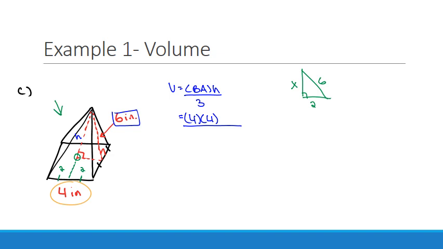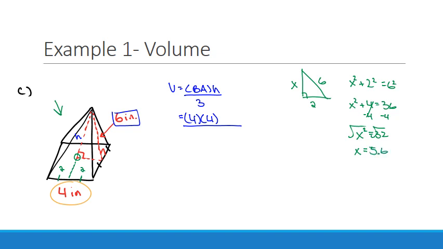Now I can go forward here and just solve for my height. Sorry, I'm tripping over my words there. So I would get x squared plus 2 squared equals 6 squared. And just work it through. x squared plus 4 equals 36. Subtract 4, subtract 4. x squared equals 32, and then x equals, and we're going to take it to a decimal. We're not going to leave it in radical form.